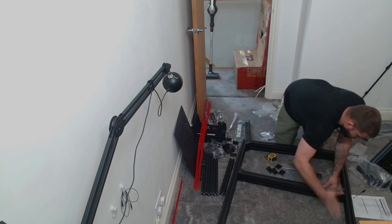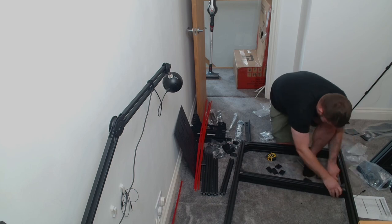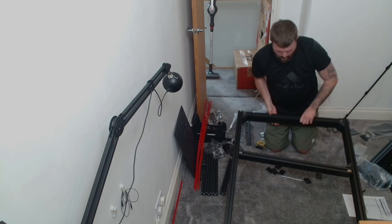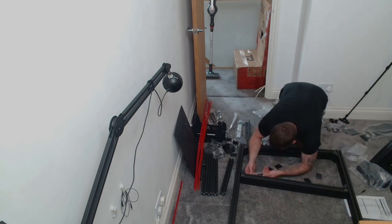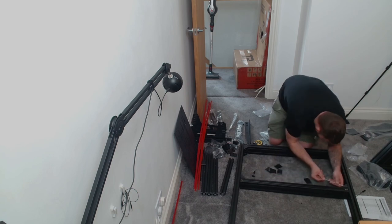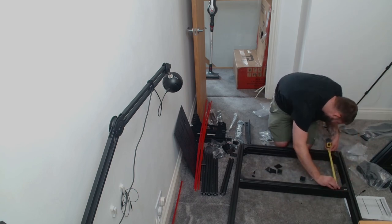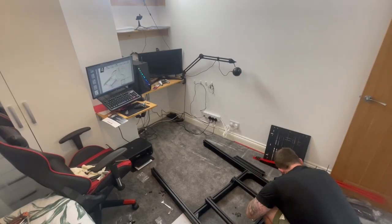The instructions recommend that the two bars need to be set at 380 millimeters apart. I thought I'd do them up loosely and then slide it into place — but this did not want to slide. I started to hit it and push and pull it, and as a result I damaged some of the paintwork. It could definitely do with another coat or two because the whole rig scratches easily.